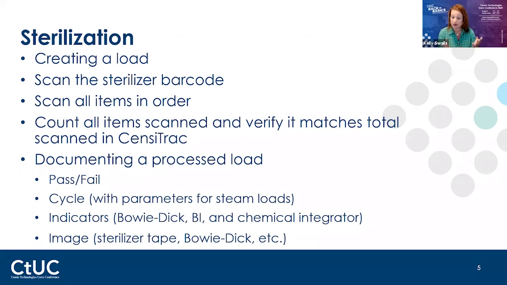Helpful hint, if you use the 3M super rapid readout biologicals, if you look on there, there's a QR barcode. So if you are in the load indicators module and you're going to type in your lot number, take your handheld scanner and scan that QR barcode. If your scanner can read QR codes, it's going to populate that lot number for you. So that means you don't have to get your glasses and put them on so you can read that little tiny faint number, or worry about human error of transposing a number, especially if you're putting in the control. If you transpose that number, it's going to take whatever number you put in.